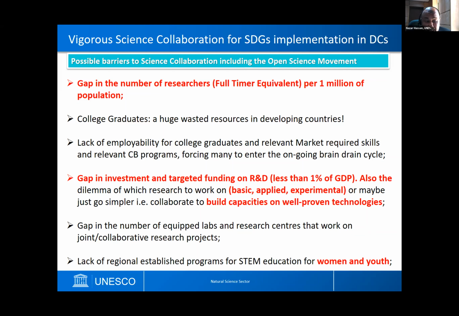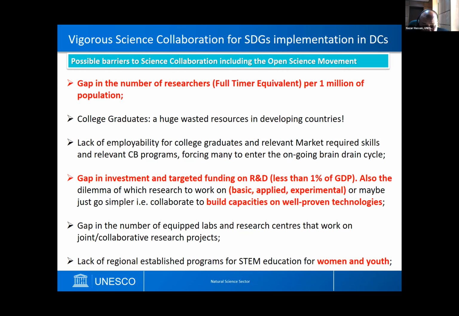With that also comes a huge gap in investment and targeted funds on R&D. None of the Arab countries today spend the 1% mark of GDP on R&D. Everybody is less. And with that, of course, comes the dilemma because the resources are limited. So which research work should you work on? Is it basic? Is it applied? Is it experimental? And maybe just go simpler. Can we collaborate on building capacities on well-proven technologies? And that's for the sake of SDGs implementation.